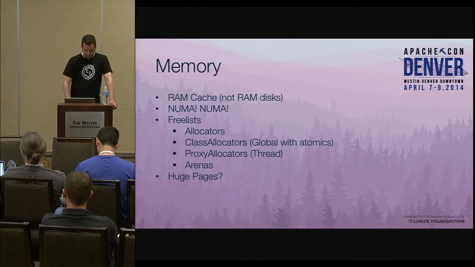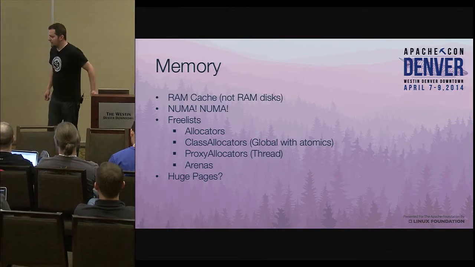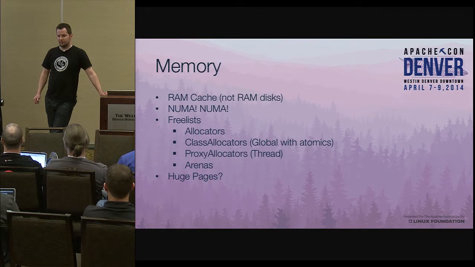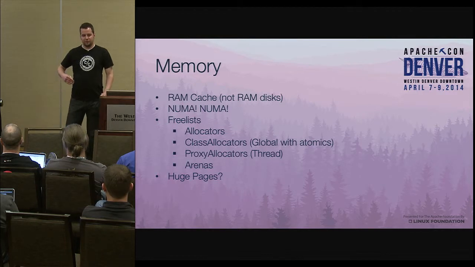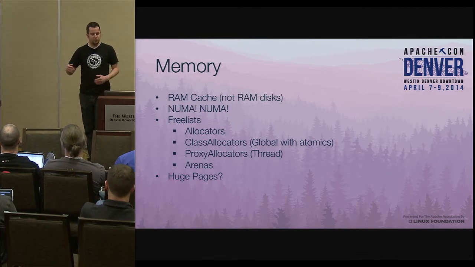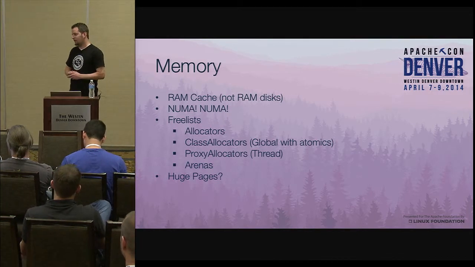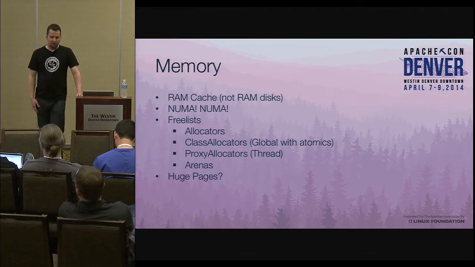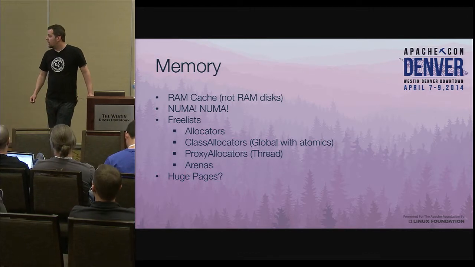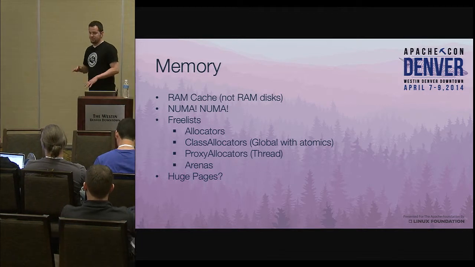And also, huge pages. Right now, we don't use huge pages directly. There was a big bug that we ran into at Comcast recently where Linux is trying to make you use huge pages without you seeing them. And some of the stuff it does in the background causes ATS to lock up for minutes. So huge pages are something I'd like to see put into ATS in the very near future.